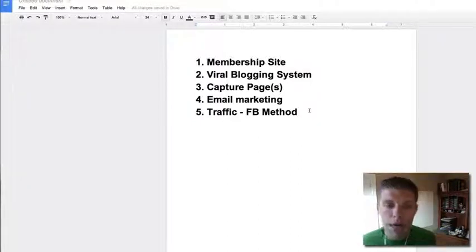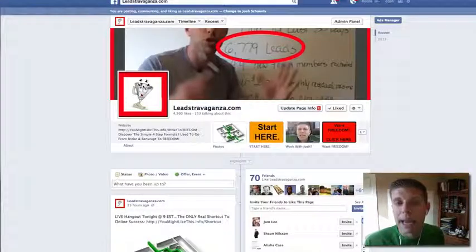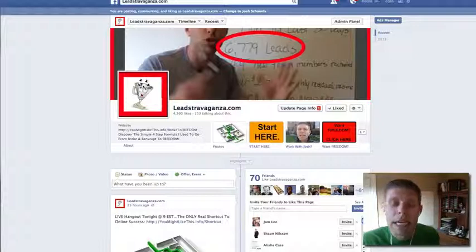And in the method, I show you the paid strategies and free strategies of growing this audience and getting traffic to the page. The other thing you can and will start to do is, anytime you put together new content, you're going to syndicate that content on the page, which is going to get people looking at it and then ending up on your viral blog, right?